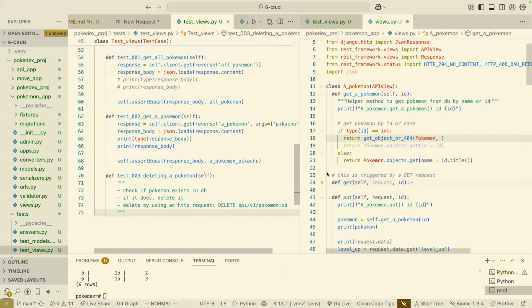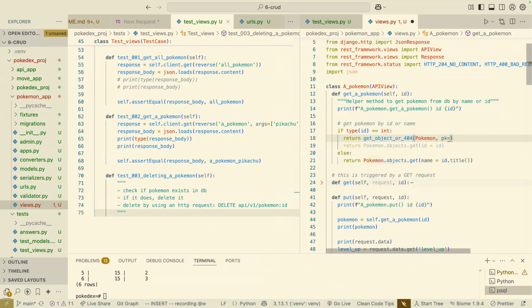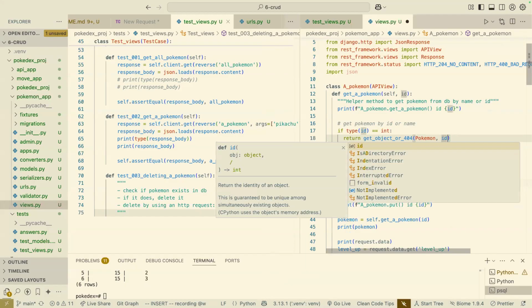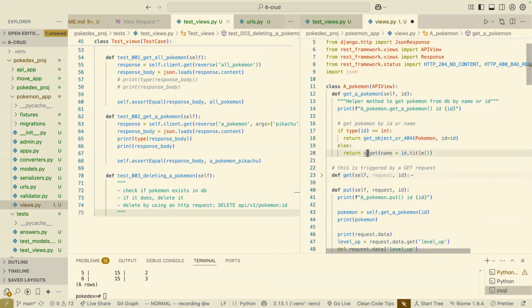So over here, I think this will just work with ID. And over here, let's get rid of that old return statement.